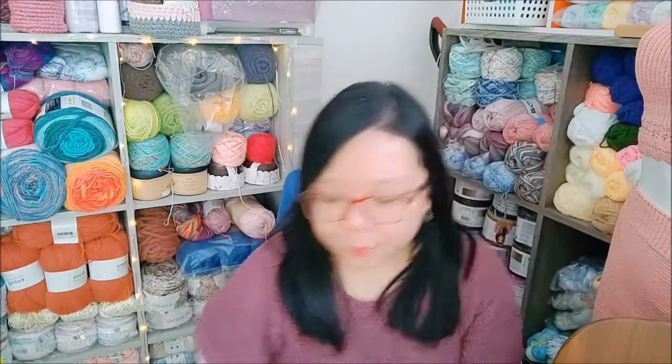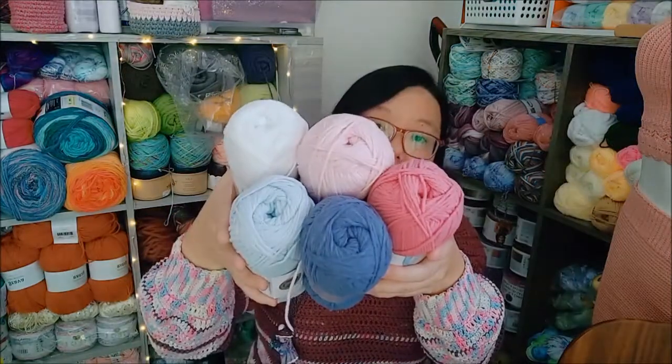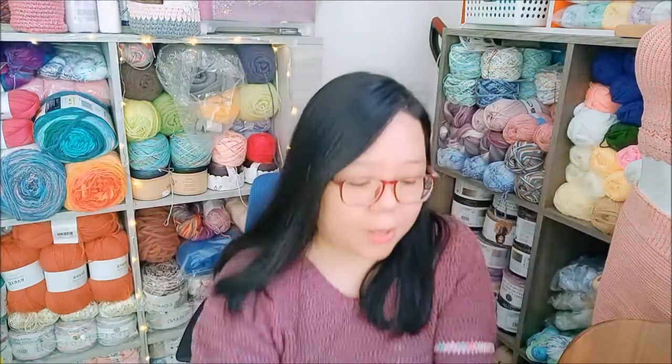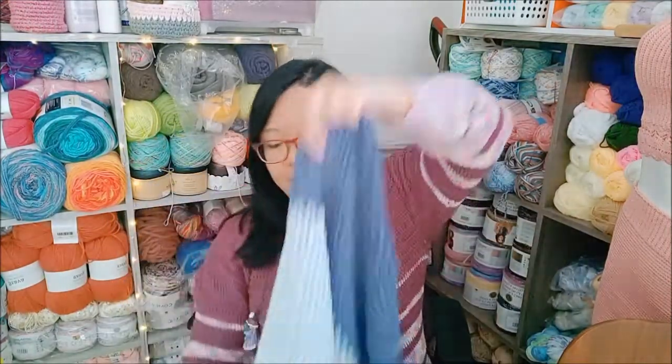Okay, so this is the color that I go with. Initially I didn't know how much yarn I would be using, so I bought two of each color. Apparently I only need one skein for each color, and I can make a decent sized baby blanket.